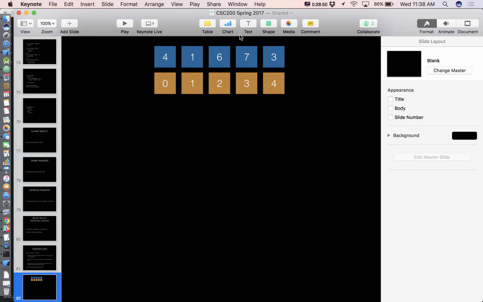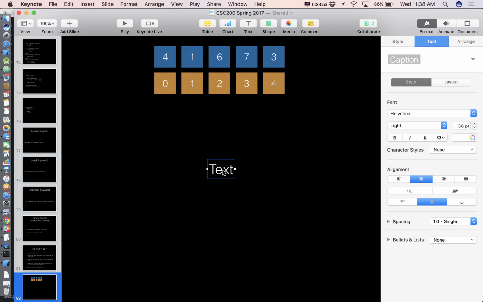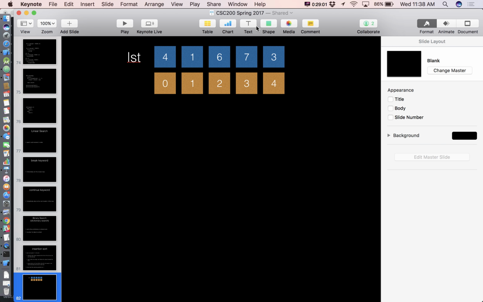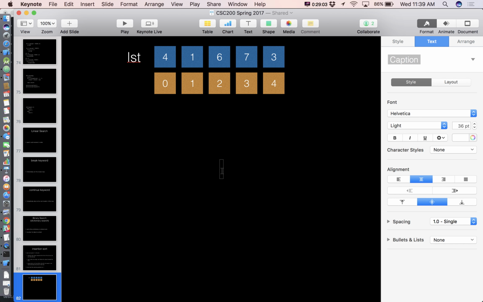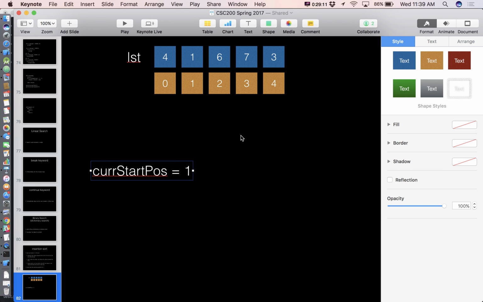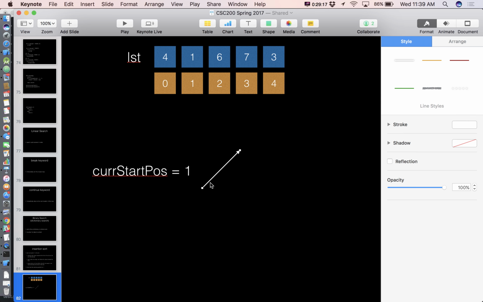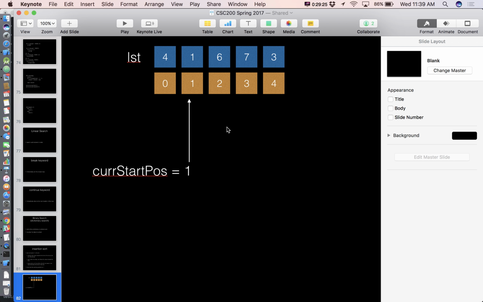So we're going to visually look at insertion sort. So I'm going to need a couple of variables. So one variable we have is probably called lst. That's our list, right? That's this guy here. Now we're going to have another variable called maybe cur start pos. And we're going to start that guy off at one, okay? And what that effectively says, we're going to put a value in there, but I'm also going to point it so we have the visual. So this guy is going to point at bucket one in our list. That make sense?